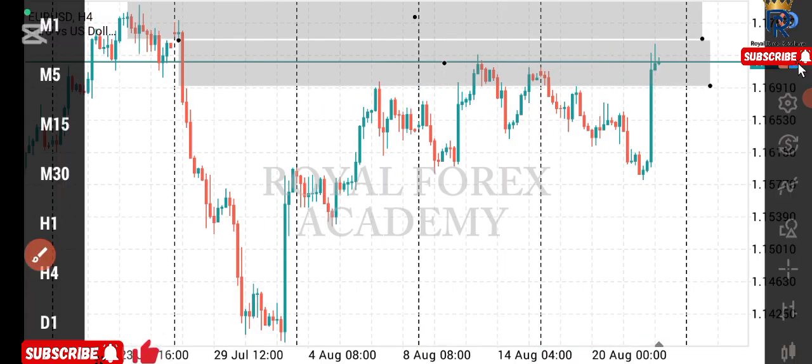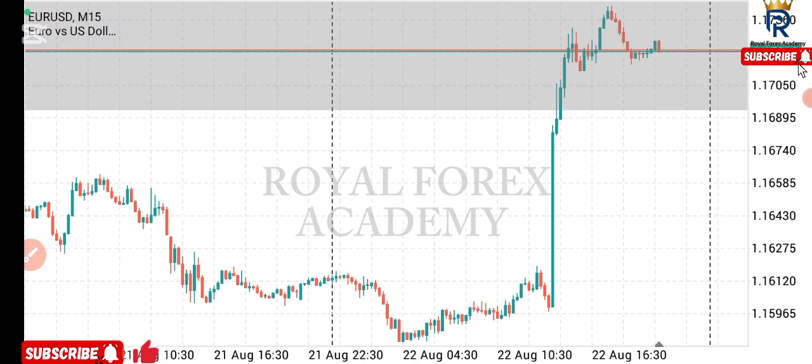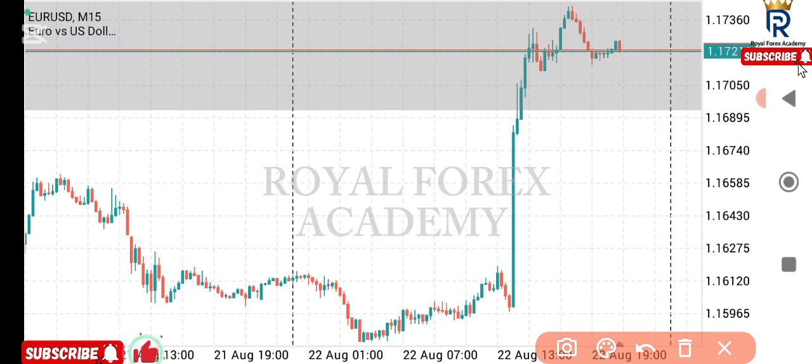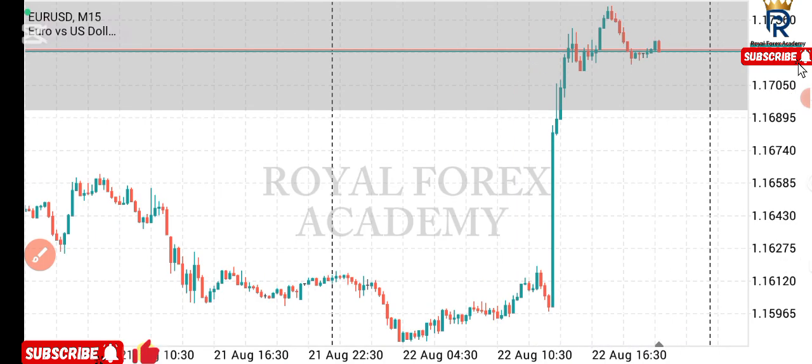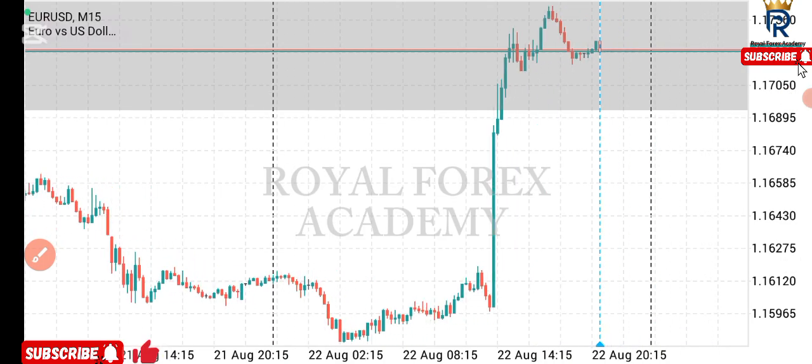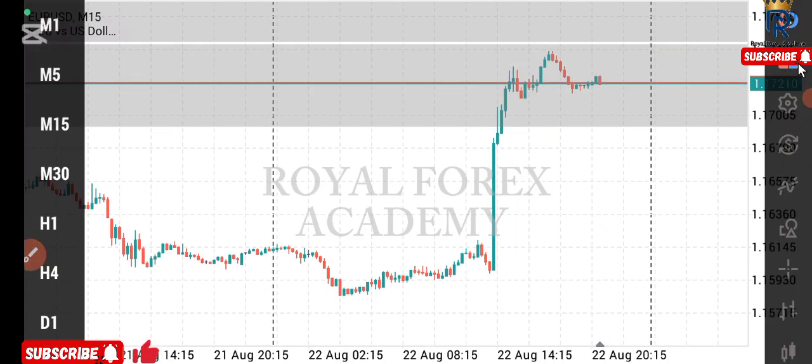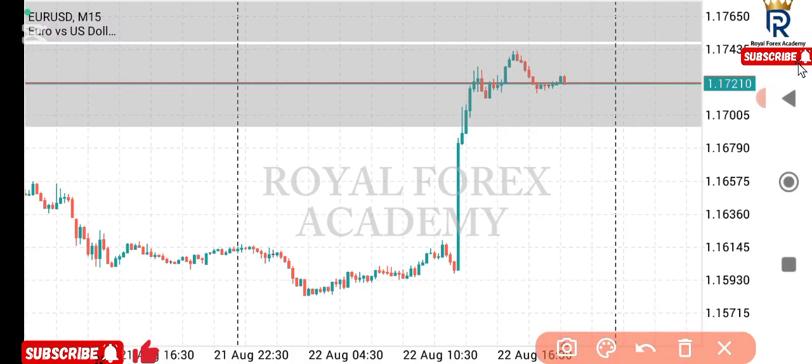We will now move to our 15-minute time frame. Can you see that? Now we are on our 15-minute time frame. The question now is, what do we want to see on this 15-minute time frame? Very much simple. Price has now given us a low already. Price has given us a higher high, a higher low, and a higher high. However, we are now expecting price to break this low here.